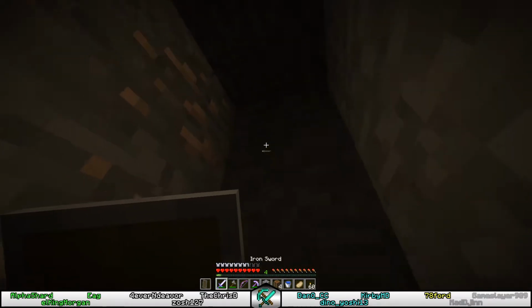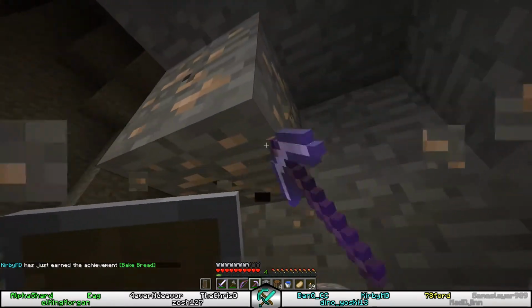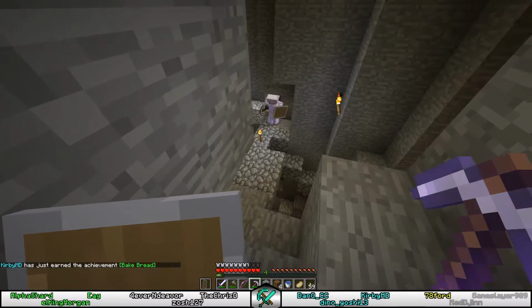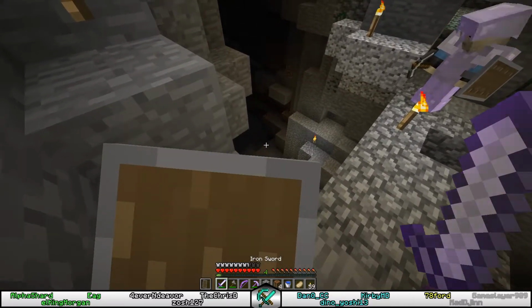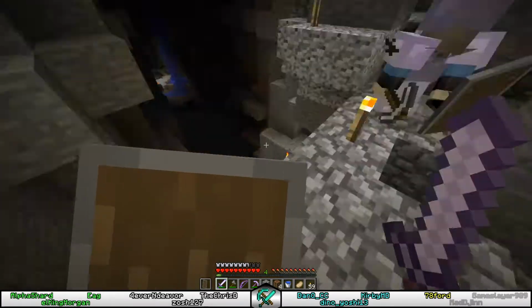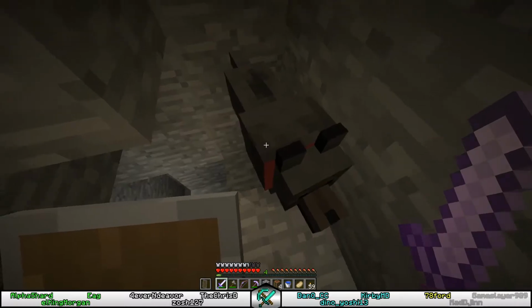I'll pick up the wheat in case we need to make bread. Yeah, that would help because everyone else is already making bread. Maybe they found a village. I have 9 iron now. Okay, I have rolled out there, but just in case there's anything actually down there, I'm just making sure. Also, let me get off this. I don't want the dog to follow me into it.